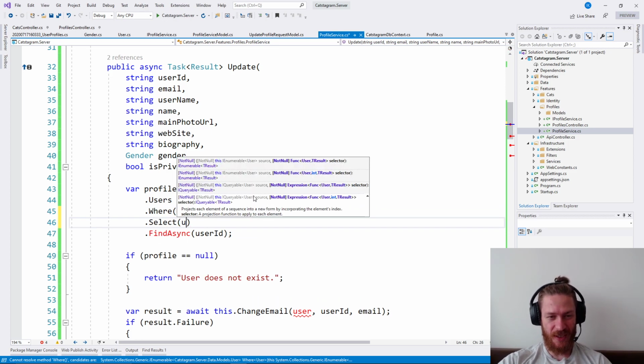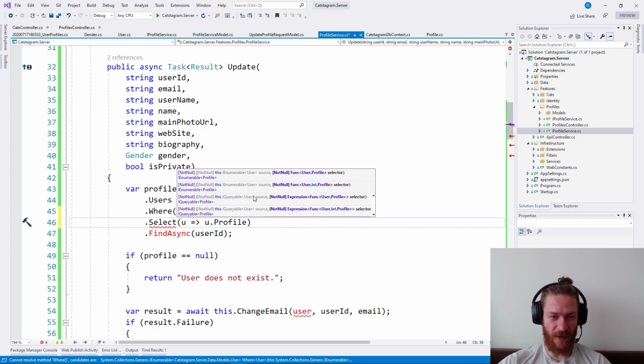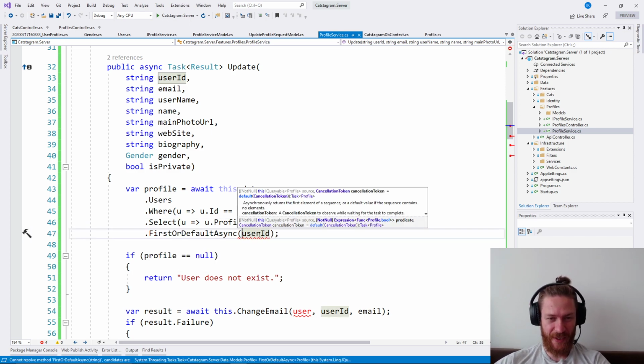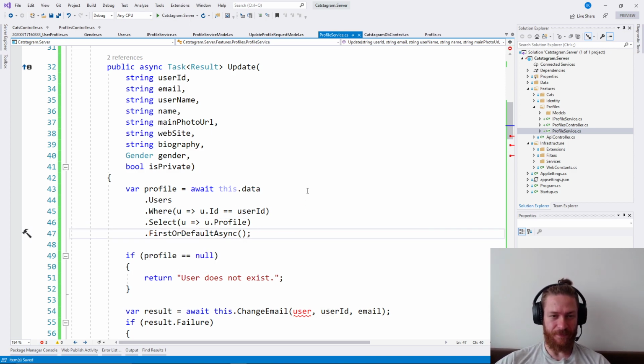Then I'm going to say select the user profile, and FirstOrDefaultAsync, which again won't work.